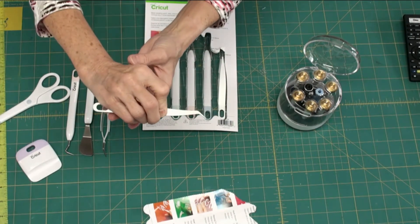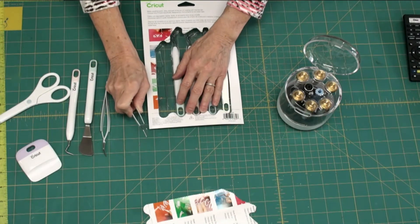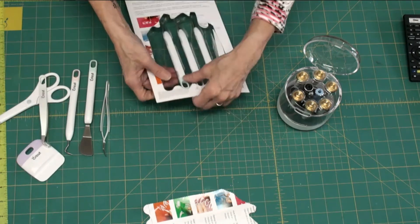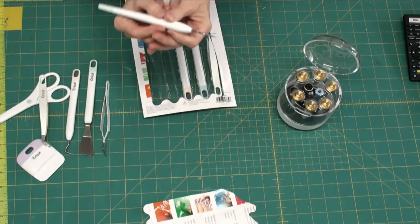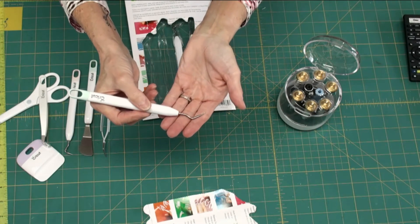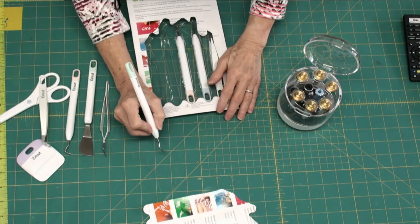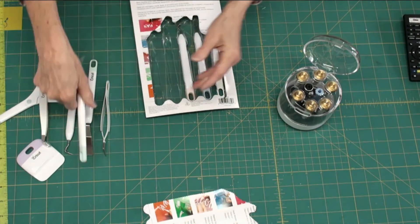These are a little different angle, if you can see. They give you some options — sometimes it feels good to pull things up this way. The next one is another angled pick. It's really sharp and it's got a different angle to it. So they give you lots of options. Sometimes when you weed you need a different angle or you need something different, and they give you lots of options.